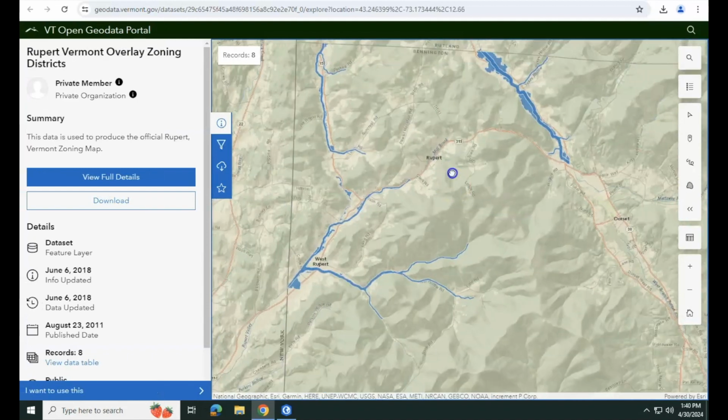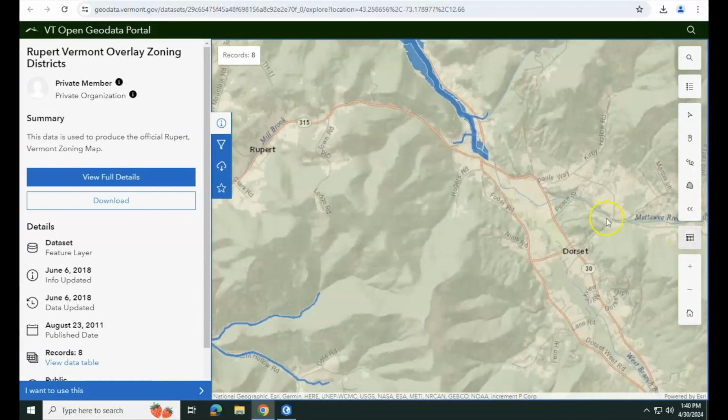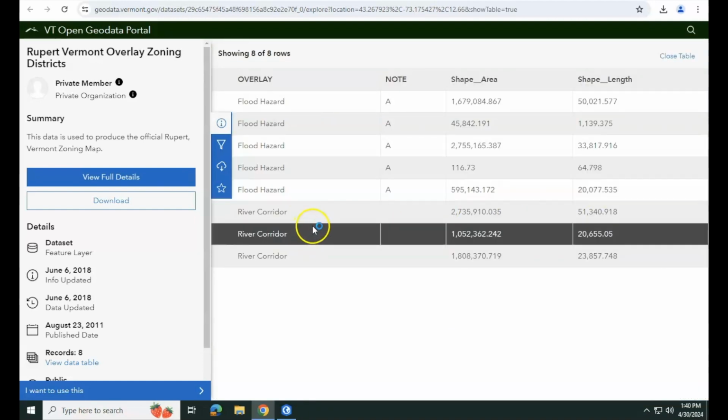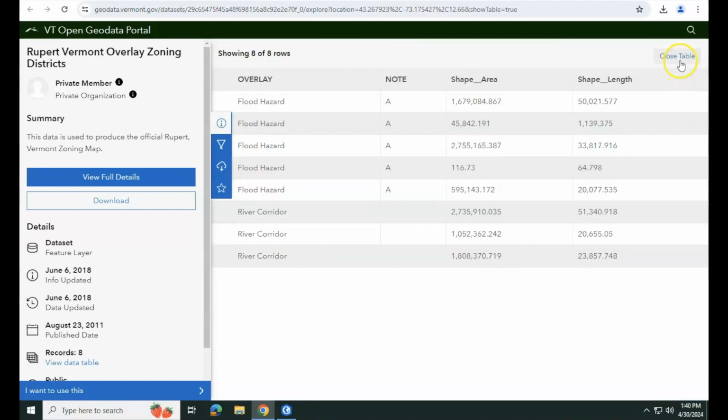Wonderful. And usually every jurisdiction will have an overlay district that is flood hazard and river corridor, but these aren't always necessarily reflected in the bylaws, so you're not always including them.